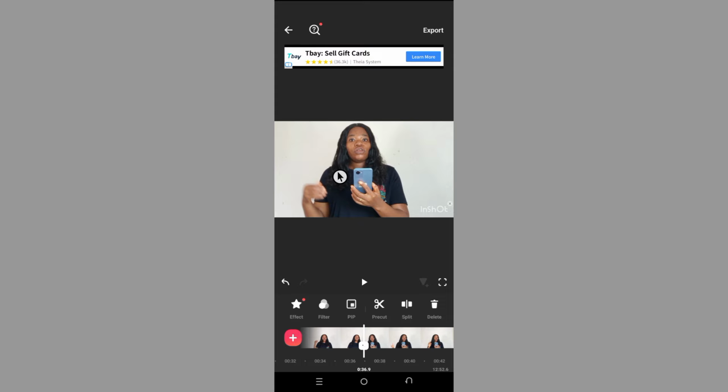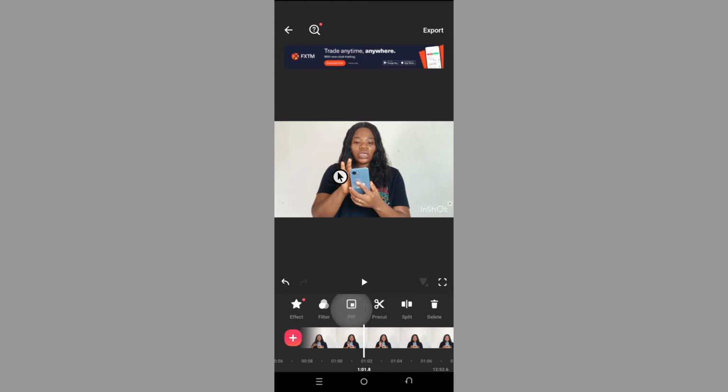So as you guys can see, you're going to see PIP here. This is PIP. So I'm going to tap on the PIP. I've already transferred that screen recording video here. So I'm going to locate the point where I talked about opening my screen recording. It's at that particular point you turned on your screen recorder that you're going to import the video that you screen recorded using the PIP feature in your editing app.